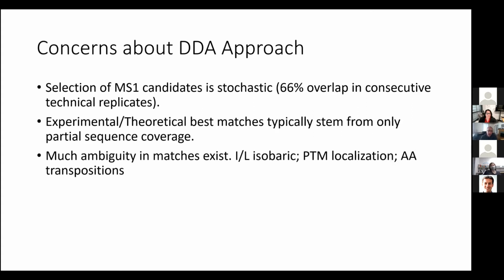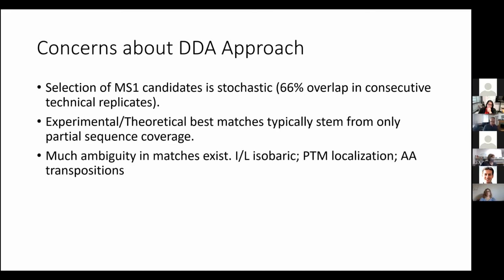Okay? The other thing is almost never do we get complete coverage of a peptide sequence. I literally can say every peptide match that we get is based on partial information. And I'm going to give you some examples of annotated spectra. But what that means is that we really need a statistical belief about that identity based on the composition of the databases we use. Unless we did some heroic experiment, there's always going to be some loss in confidence about whether a particular assignment is correct.